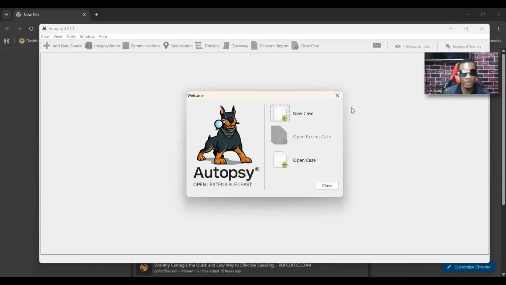In today's lesson, we are going to learn how to install Autopsy on both Windows and Kali Linux. By the end of this lesson, you will understand what Autopsy is, how to install it successfully, verify the installation, and prepare your system for future forensics investigations. If you are new to digital forensics, don't worry, this course is designed to take you from beginner to professional level through practical demonstration and hands-on exercises.